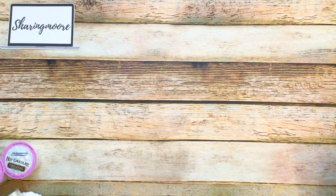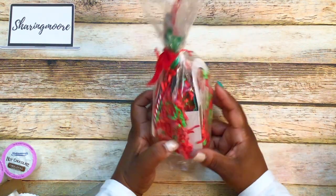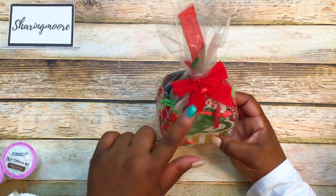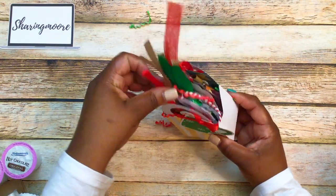There are some Puffs tissues in here with lotion, which we've been using a lot. There are some snowflake ornaments from the Dollar Tree. And there is this pack right here — it's a cute little box with handles and a coffee mug on the front with a really cute satin bow. It looks like there are some tags in the front.